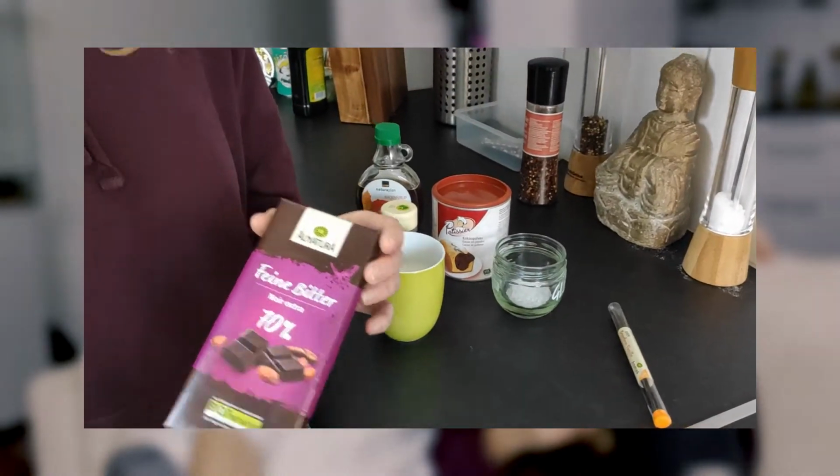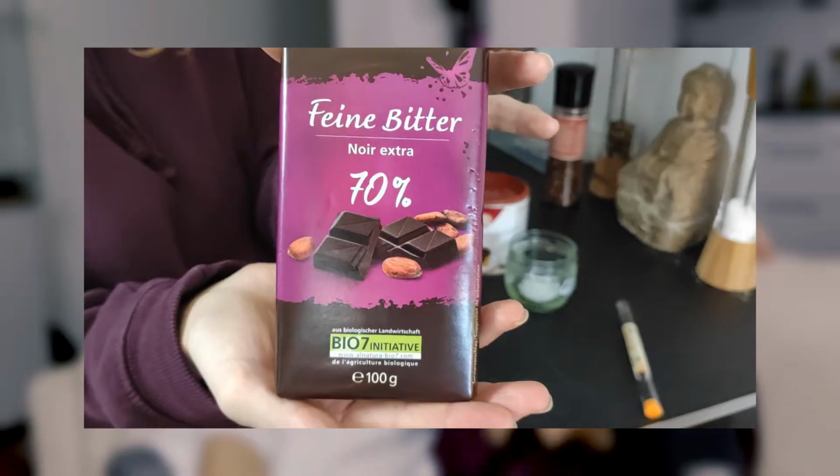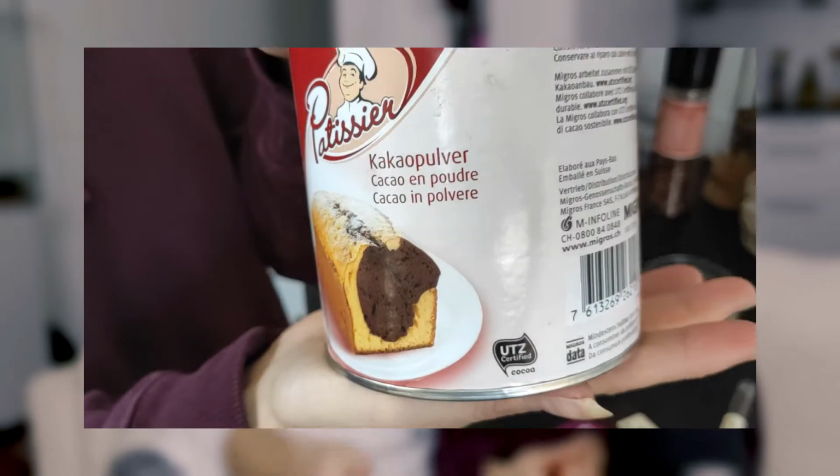First we need, of course, chocolate. Vegan chocolate, which we bought, which is very nice. 70% cacao, because a higher percent is better. And you can't use milk chocolate because then it's not vegan. So we use dark chocolate, cinnamon, cacao powder, and salt, because salt gives this really nice taste. It gives contrast to the sweetness.